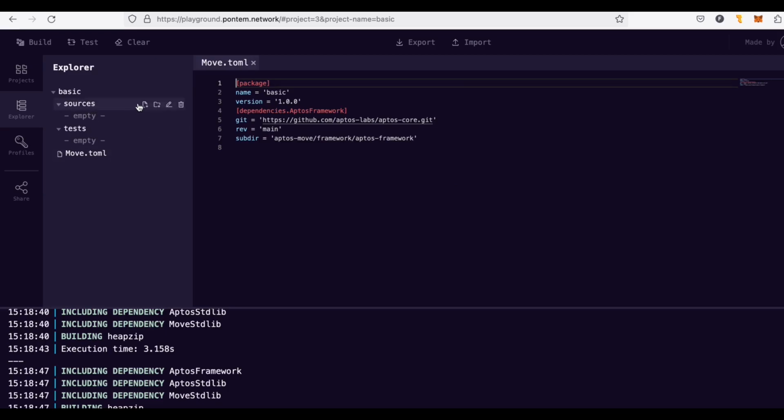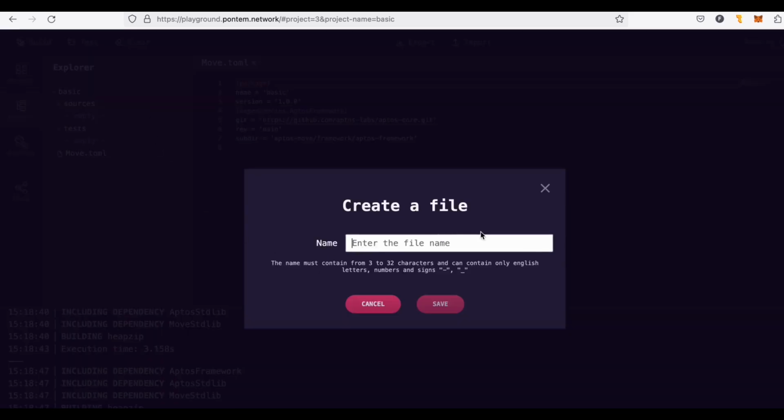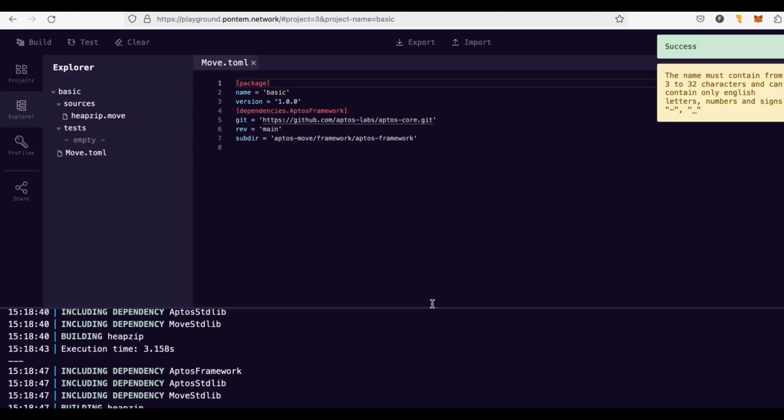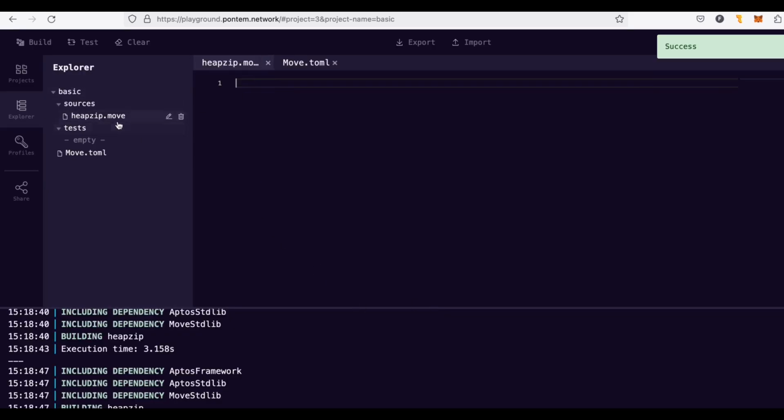Anyway, let's make our first module or smart contract here. We'll call this hipzip, the name of this channel. As you can see, by default it has this extension, but you can also make it on your terminal and create this one. Like I said before, any program or smart contract here is called a module.